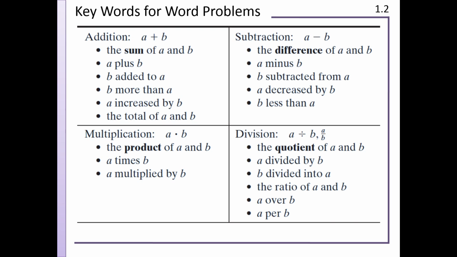The other section that we need to do today is section 1.2, and in section 1.2 there are some word problems. I wanted to remind you about different keywords for arithmetic operations. The arithmetic operations, of course, are addition, subtraction, multiplication, and division, and here are some English language phrases appropriate for these operations. If you use the language "A is increased by B," the appropriate mathematics would be A plus B. Or "a total of A and B" means A added to B.